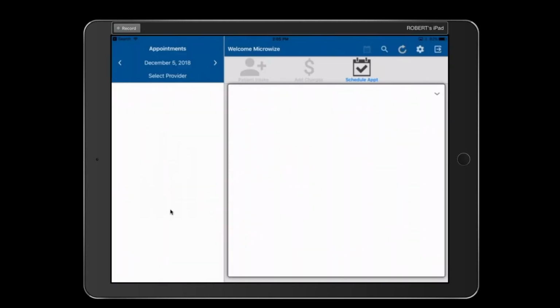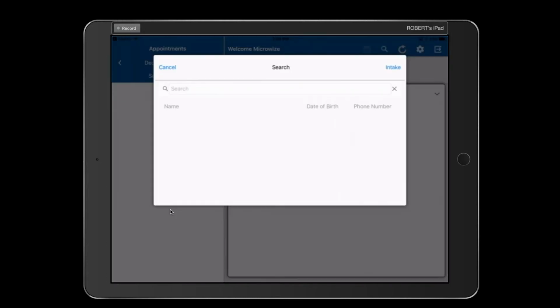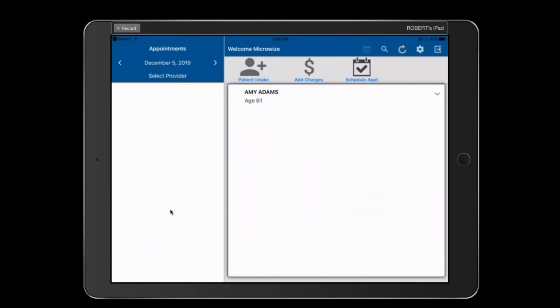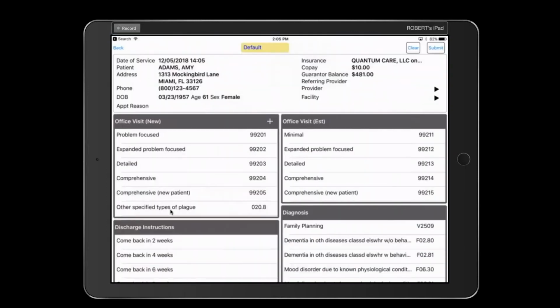So going back, now when I look up the patient, so let's say the patient is, I'm doing Amy here, and now I can add a charge for Amy. So this could be great if you're a billing company and your provider is not electronically connected to you, you can do that. So now it doesn't matter if that provider is in-house or outside, that provider can pick the CPT code and diagnosis. So I'm going to hit submit.